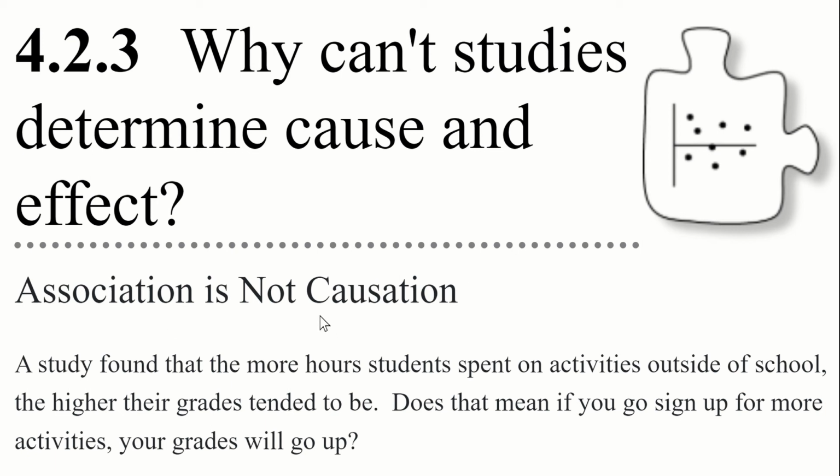So we've been looking at variables that are associated with each other, and typically we can see the associations, and I'm very careful to use that word almost exclusively, that when x increases, we'll see y increase or y decrease, and we'll come up with a linear model that describes that association. But we're always very careful to not say that the variable x is causing y to move up or down. We're just saying the two variables are associated with each other.